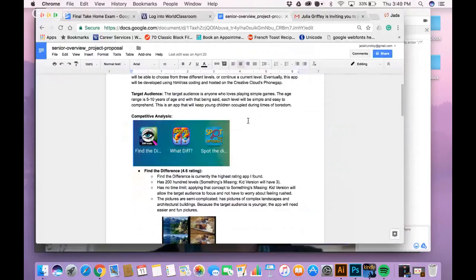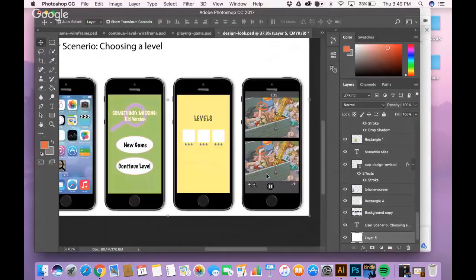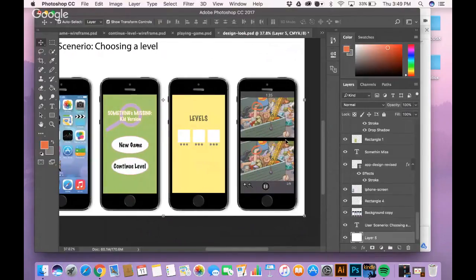My target range was like 5 to 10. So I don't know. A lot of the apps I was looking at had this simple design where they did something similar.